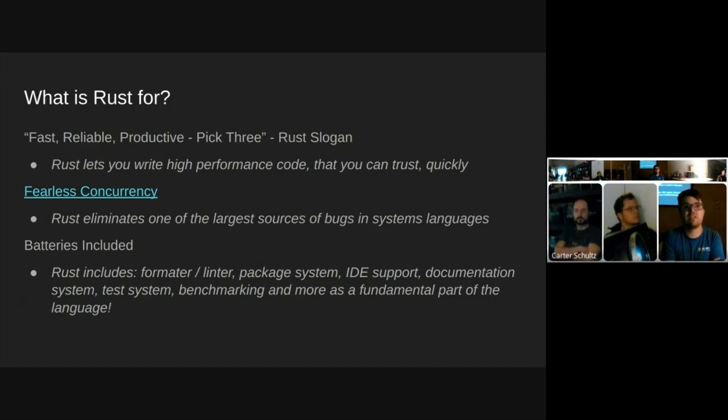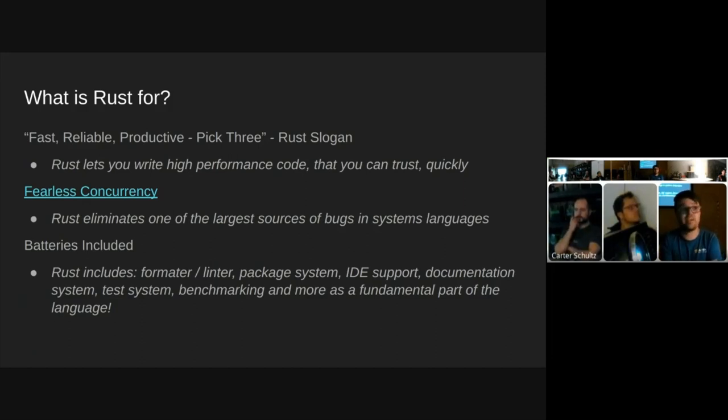Reliable. Reliable means that Rust code is naturally correct. It is hard to write errors in Rust. The language tries to force you to write safe code up front. And safe code means safe both in the sense that it will run correctly and safe in the sense of security. Rust is fundamentally harder to write bugs in than C++. I have seen that firsthand in developing with it professionally. Rust pushes a lot to compile time, so more and more bugs get caught earlier and earlier with higher compile time checking.